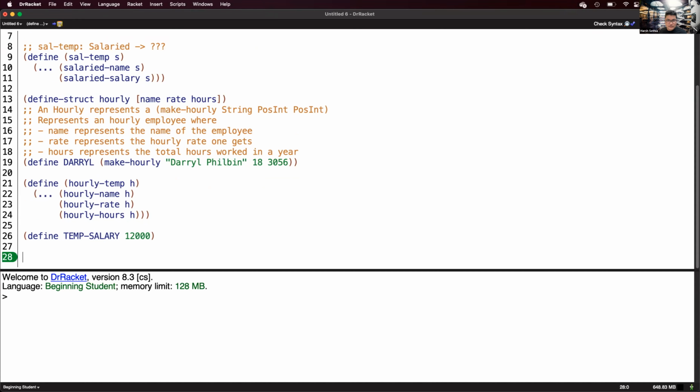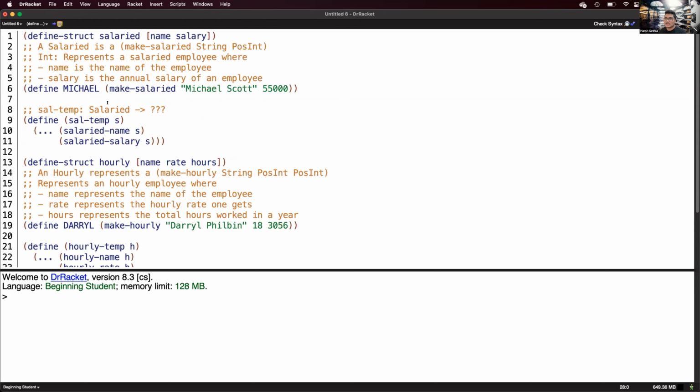So one of the questions was, do we always need the signature for the templates? No, you don't really need the signature for the templates. The only reason I put them is because a lot of times people get confused about what type of data this S is. So the only reason I'm putting a signature is to indicate that we're going to get a salaried employee, and templates don't give out any form of output, because a lot of times people would have output inside the template as well.